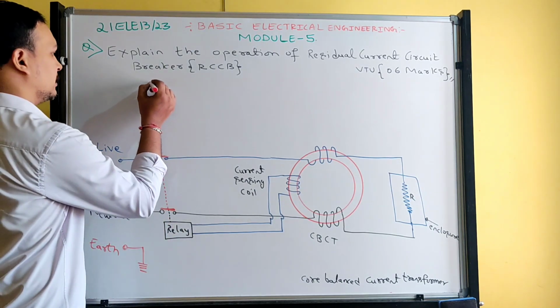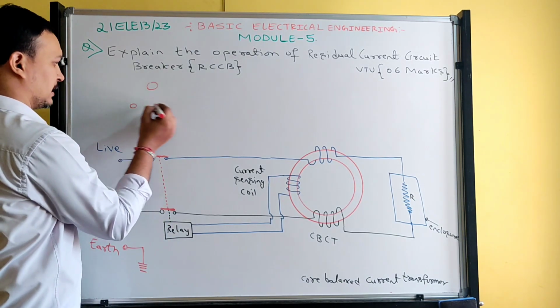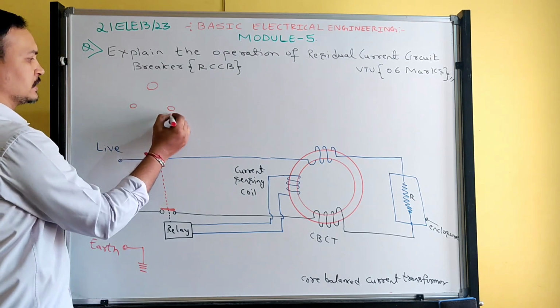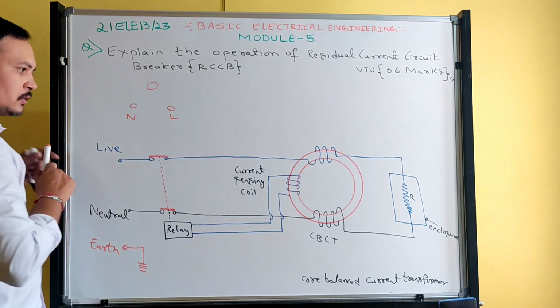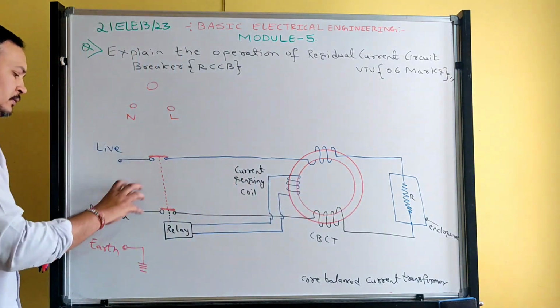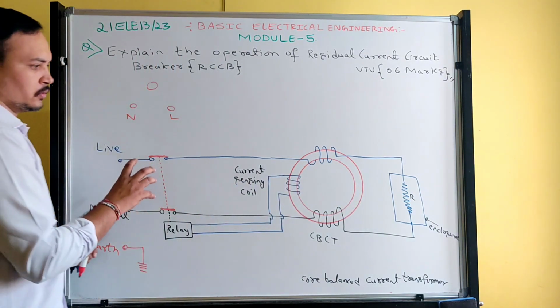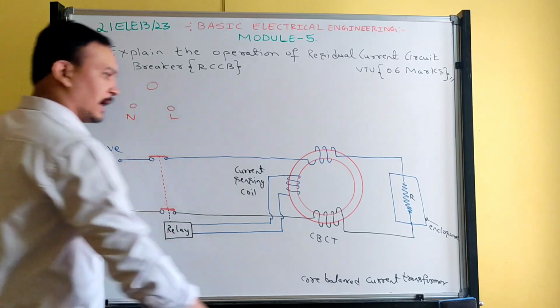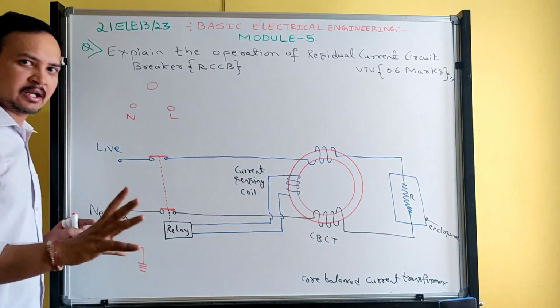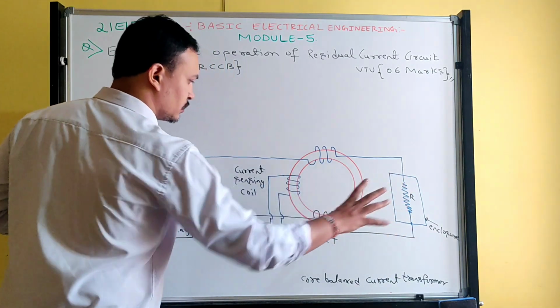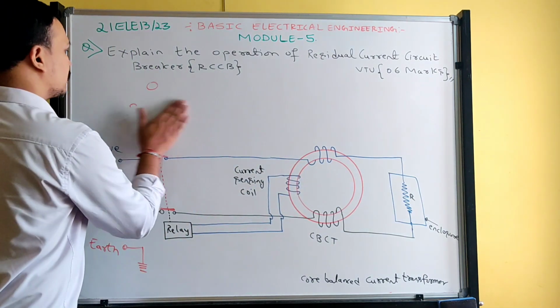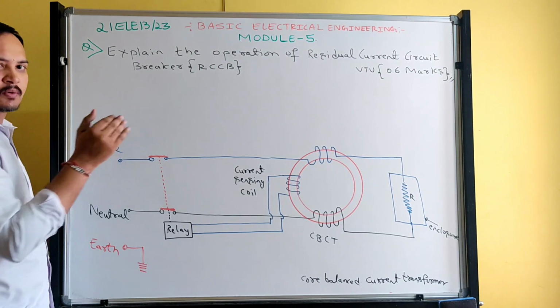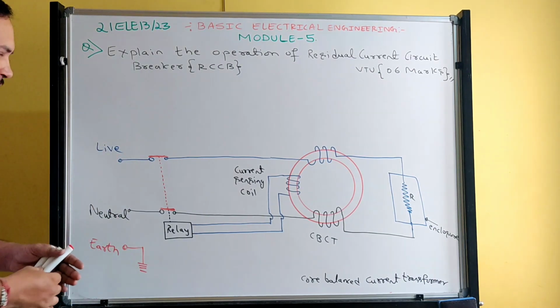You can observe in your home there is a socket like this, an electrical socket. This is live, this is neutral, and that is the earth pin. Some devices are directly connected to this earth pin. Between the supply and your equipment, the electrical machine, you must connect a residual current circuit breaker for some protection. What protection it will do, I will explain later.